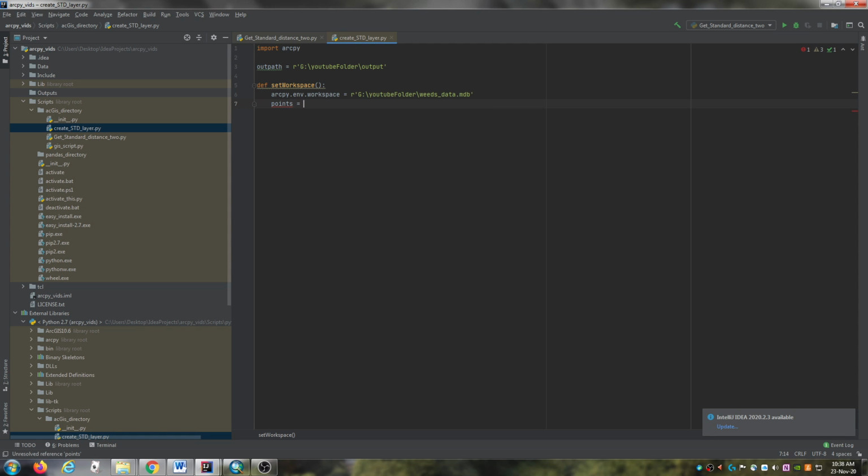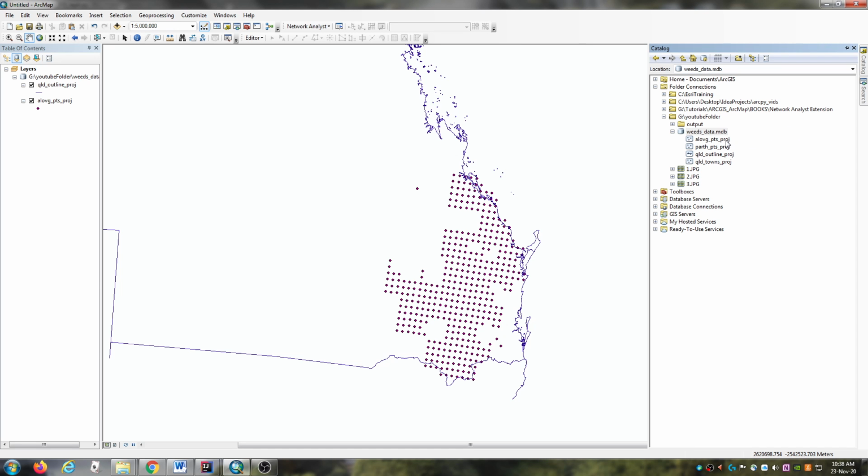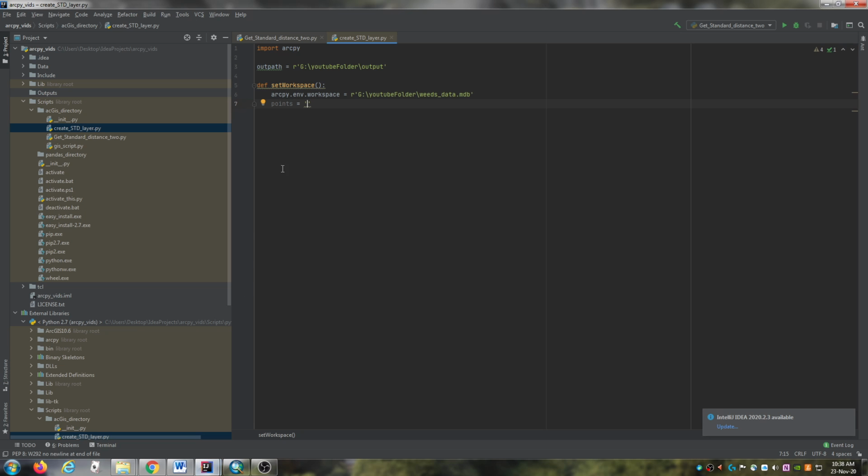So I need to identify my points layer. So I know my points layer in my case is, I know this is it. So if I just click on this, I could get the raw directory. So this would be the exact path, but I don't need to do this in my case because I've already set up the workspace. So the workspace just tells the program where to get files from. So since I've set up my workspace, if I didn't have this, then I would need to do the exact location, but I do have it, so I can just do just this. And that will work just fine.